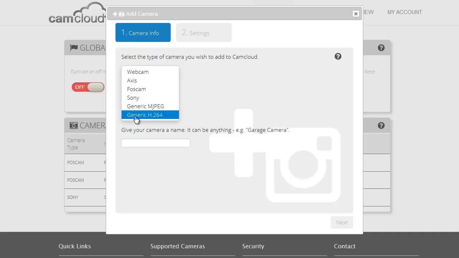It's a Hikvision camera, and so for us, what you want to do is select generic H.264. This is really kind of a catch-all camera type or camera category that we use for really any of the modern cameras that are out there today that support H.264 and RTSP. And so you will need something called an RTSP URL. I'll show you what that means in a second. Before you go through this step, you'll want to make sure you know what your camera's RTSP URL is. But we already know what that is for the Hikvision. So let's give the camera a name. This could be really any descriptor you want to give it.